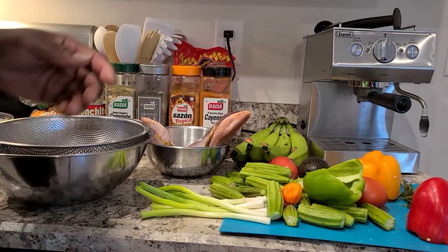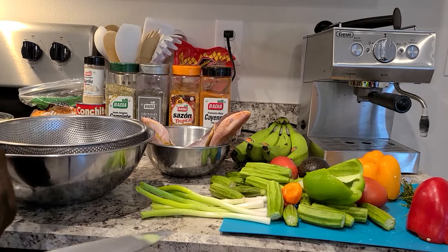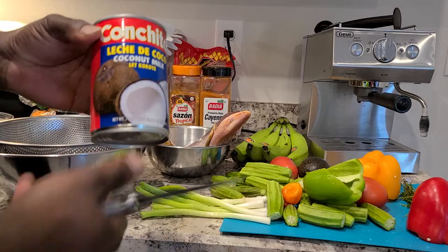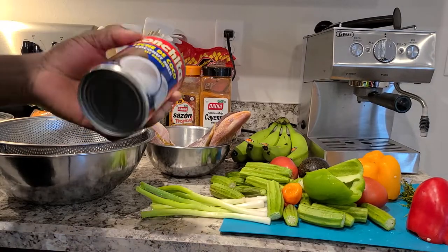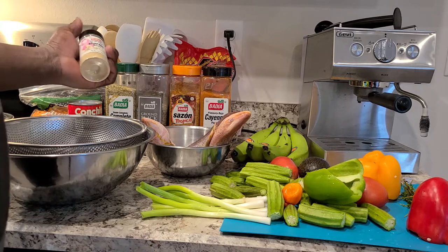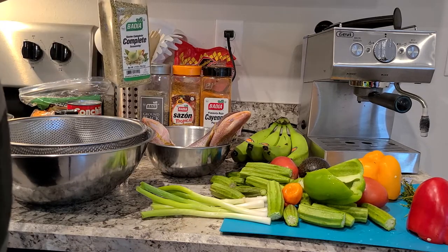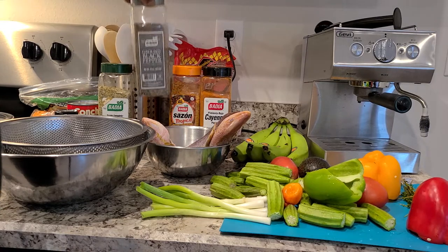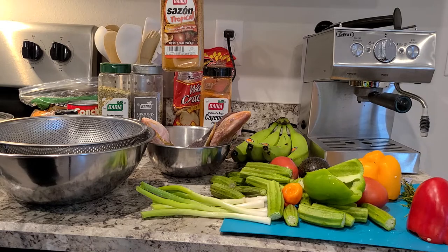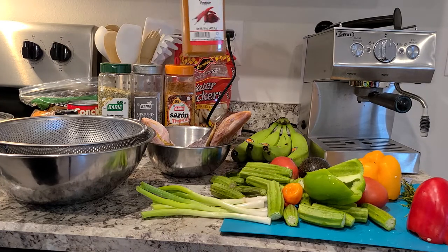We are here today. We're gonna be doing some steamed fish, but today we're gonna be doing it in coconut milk. That's what we're gonna be doing today. And the seasoning that I'm using today, I'm gonna use garlic, some complete seasoning, black pepper, Sazon tropical. And we're gonna use some cayenne pepper, right?